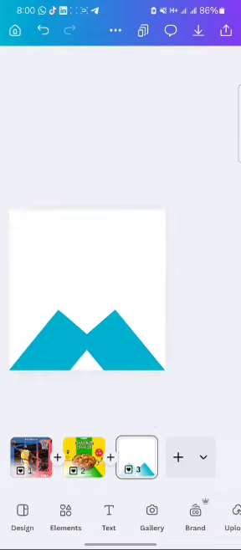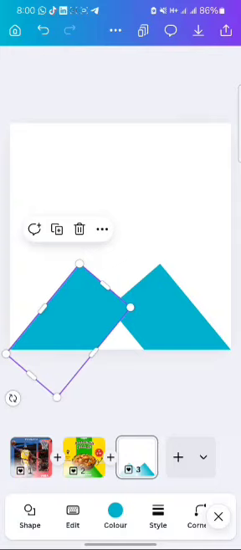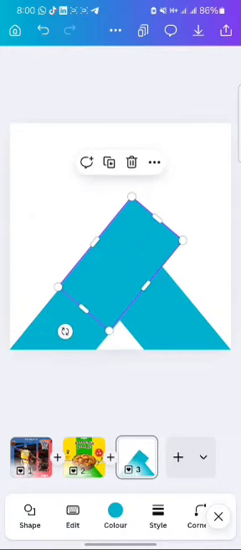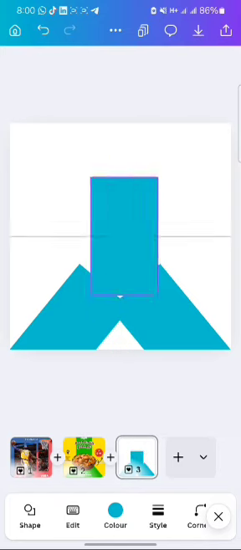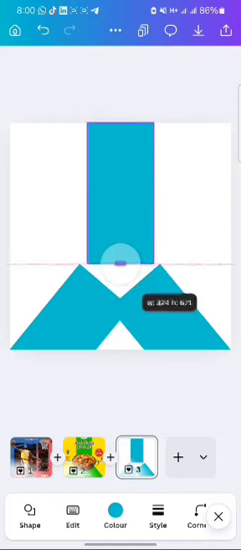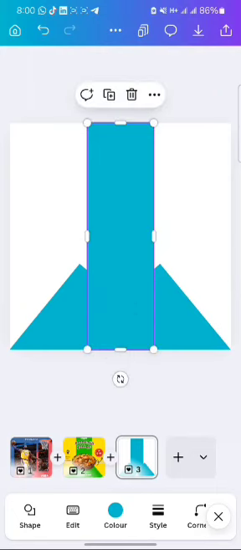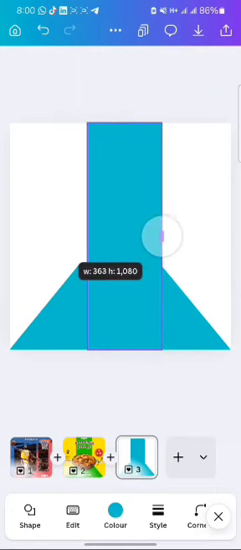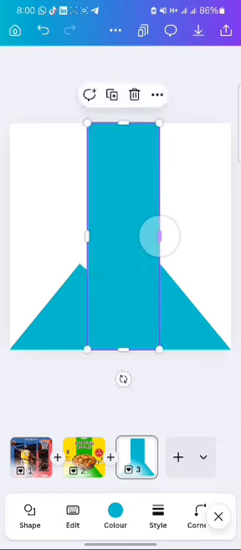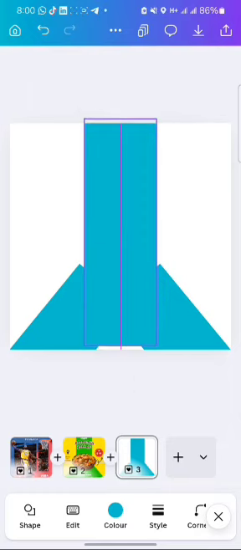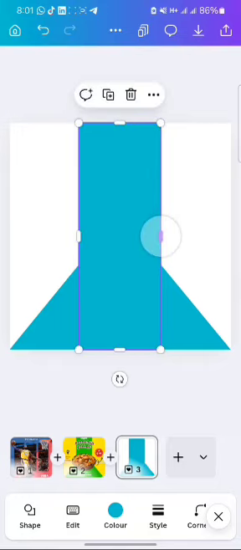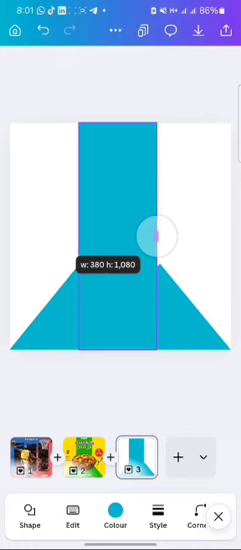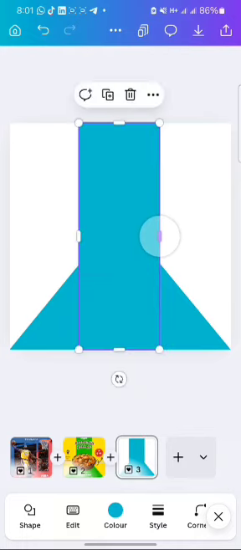Okay, now let's duplicate it again and then straighten it vertically. Now expand it downwards like this and then open it so that it covers the two tilted rectangles.